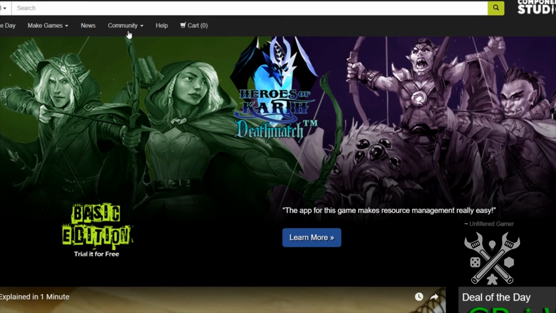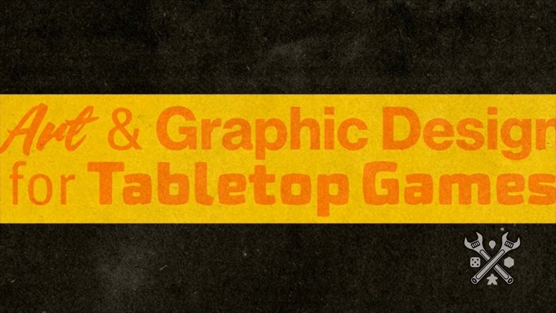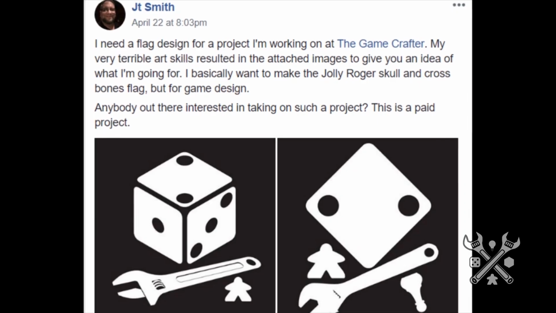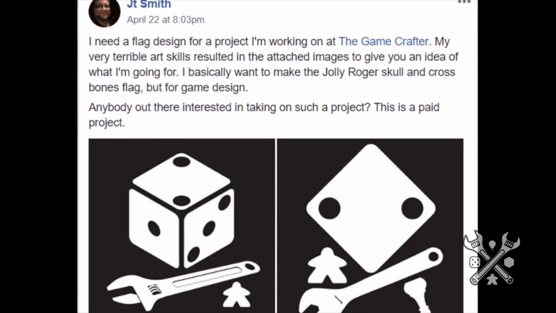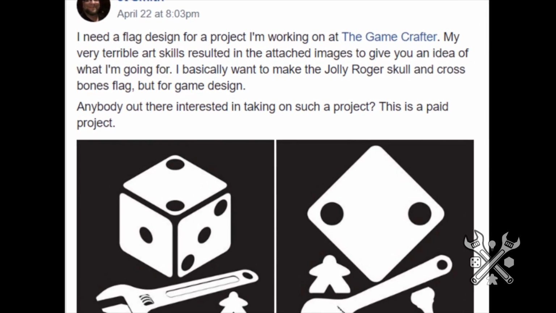I mentioned community because recently JT Smith, one of the head honchos over at the Game Crafter, posted in the art and graphic design for tabletop games Facebook group, which is another cool community. He was looking for help with a new design logo for the Game Crafter.